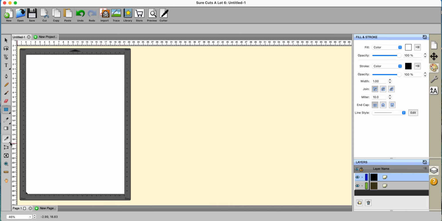Then we have the knife tool, which is either a knife or a crop. If I have a shape on here and I want to just crop it down to a certain bit of it, the crop will do that, but it will delete everything else on the page. So don't use it when you've got other things around. Put it onto a separate page and crop it. And then the knife, well, that just acts like a knife.